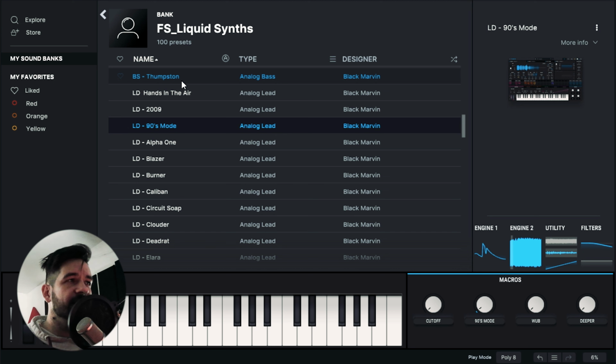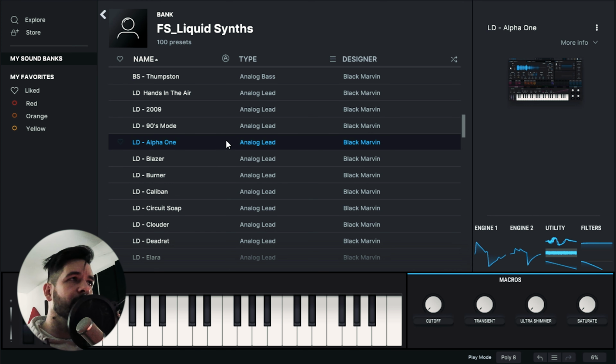Okay, so what I just did is I loaded up the MIDI file from the demo track. Listening to these leads, it's going to be a bit better if we listen with the MIDI from the demo track. Let's listen to Alpha 1.